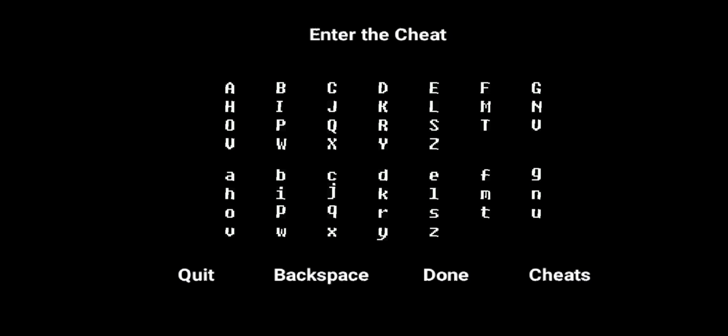Cheat codes. Okay, if you can get several save files, you might not want to do this one on your main save file. But if you do unlock all, you have every single thing, every single character, skin, and item in the game. The characters that aren't in the game yet, you can't use. It'll just default to Sans. But everything in the game is unlocked if you use that.